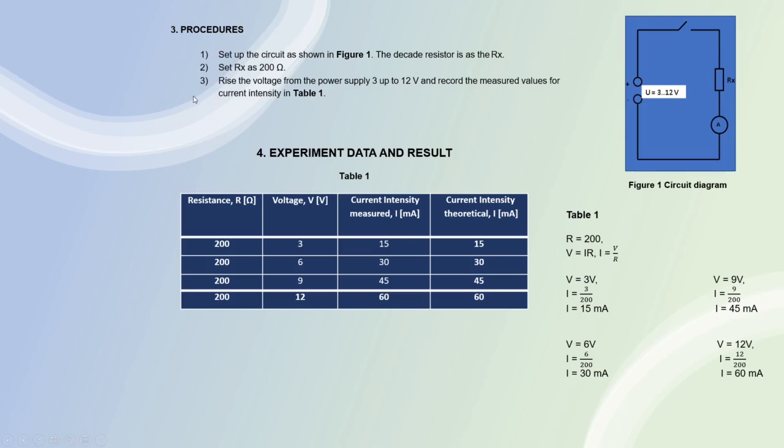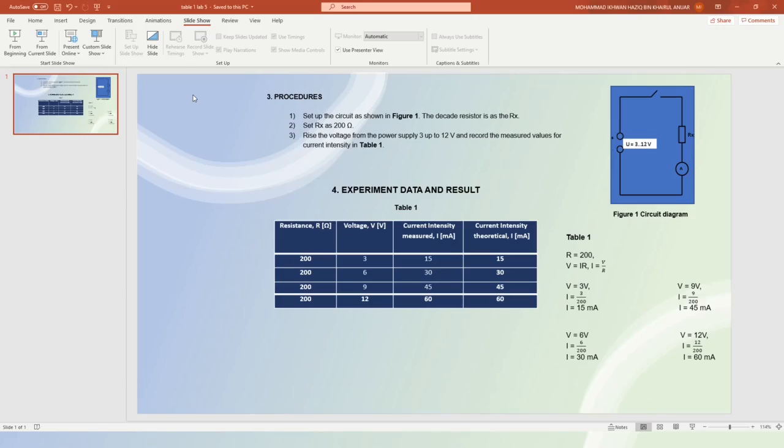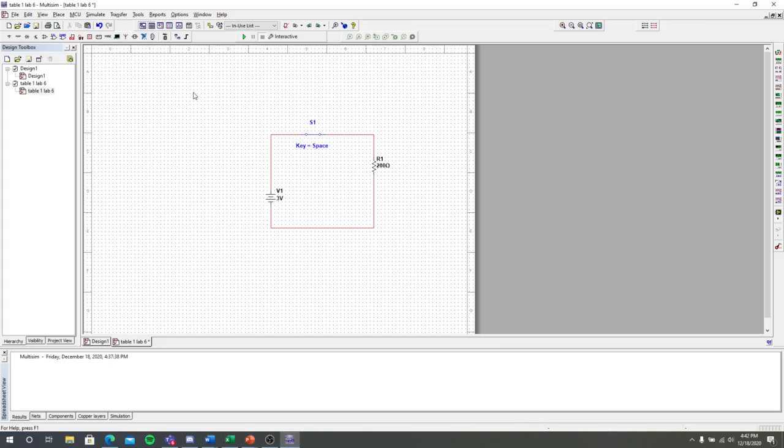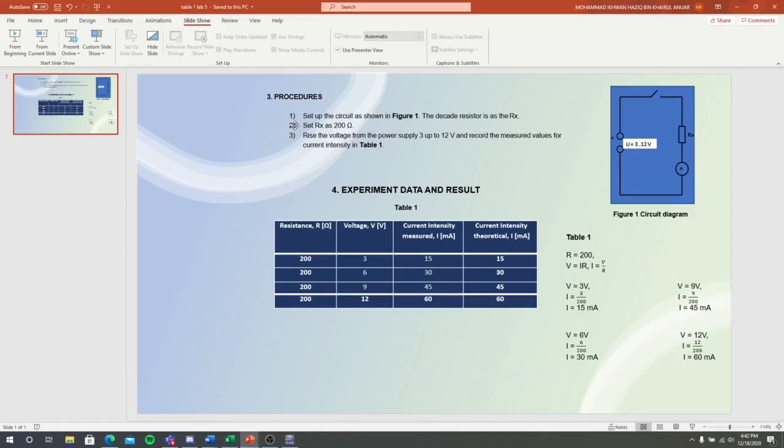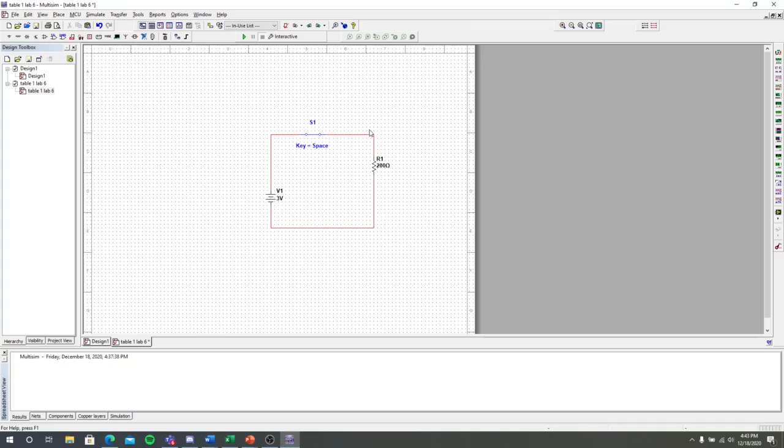So using Multisim, what we have to do for the lab example is draw the circuit diagram, with the resistor Rx, which we have to maintain, and find the current intensity.